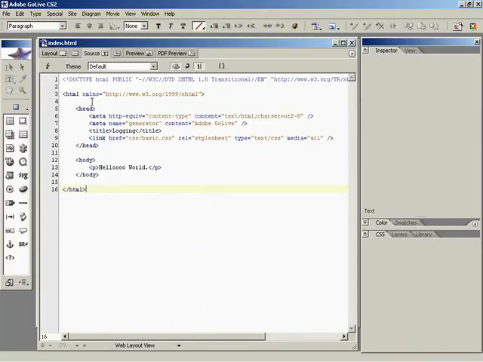Okay. So let's go over the main parts here. All right. The first line here is your document type. This is something that is telling the web browser exactly what kind of document it's going to be getting. There are different kinds of HTML. There are different kinds of XHTML. You don't have to worry about any of that because GoLive is taking care of it. Okay, that's cool. All you got to do is make sure that you leave it there and everything will be okay. Okay, so we have our opening HTML tag.